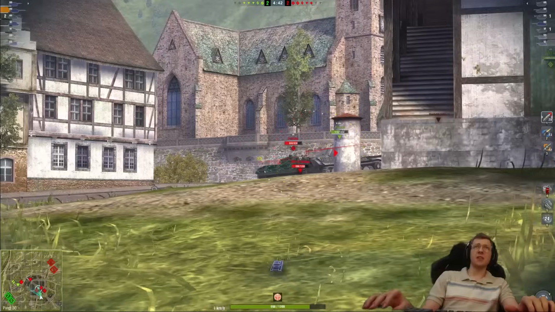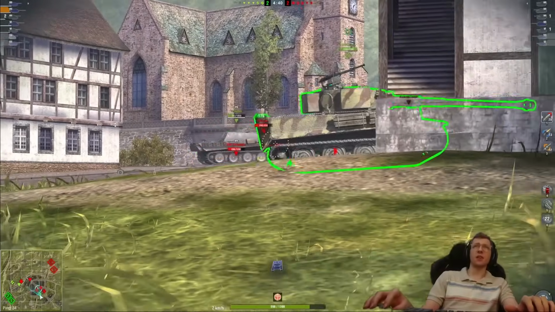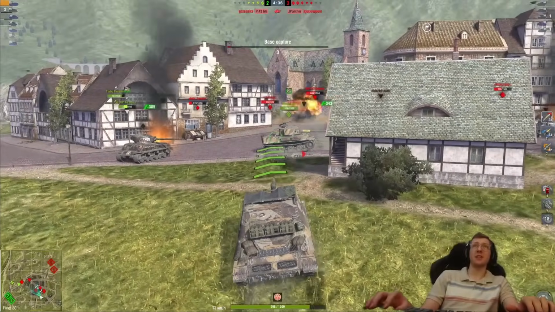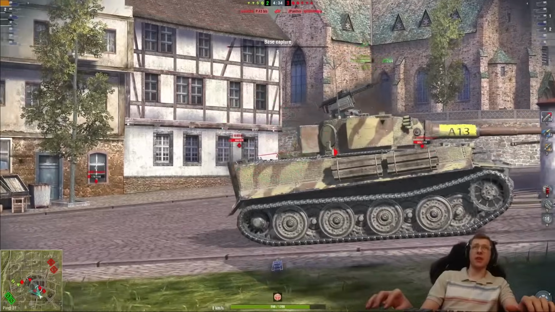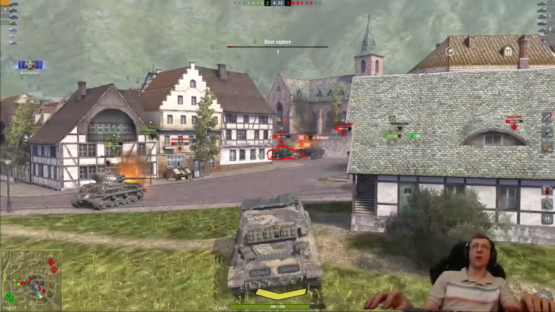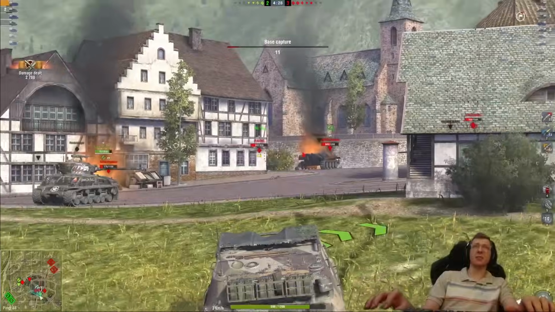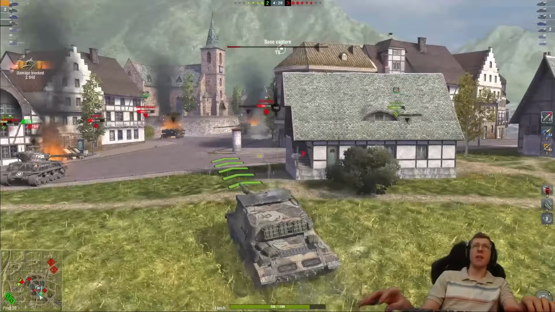I notice that my teammate is being pushed here by the, yeah, the problem is I can't help my teammate out because this Tiger is doing a fantastic job of getting in my way. But there you go. Nice 388 damage shell, and we're going to back up so that the Peter does not have the opportunity to pen me. Alright, we're going to move up.